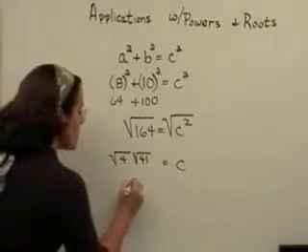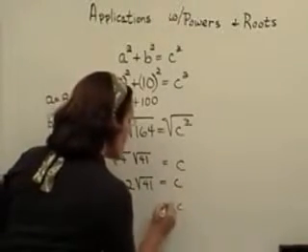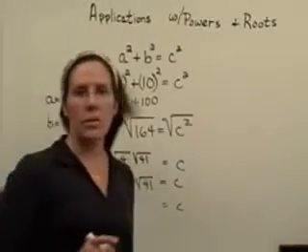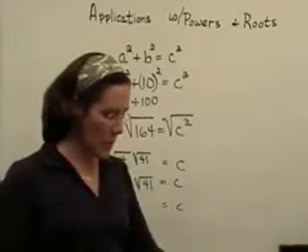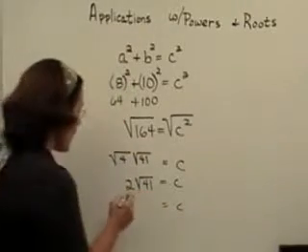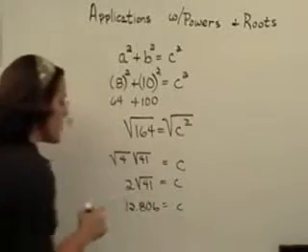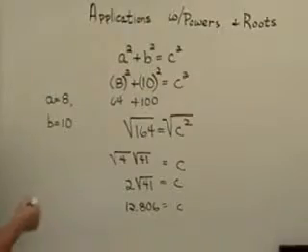I could call this 2 times the square root of 41, that's equal to C, or I could let my calculator do the work and just take the square root of 164. If I did this, the book asks us to round our answers to the thousandths place. This would be equal to 12.806, either of those 2 answers. I imagine that the book's going to be looking for this, and likewise our tests.